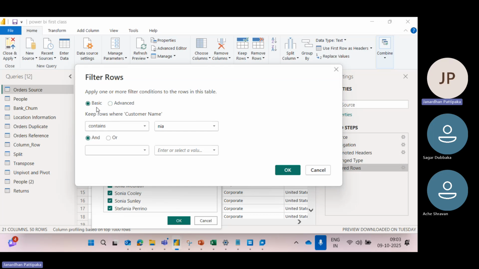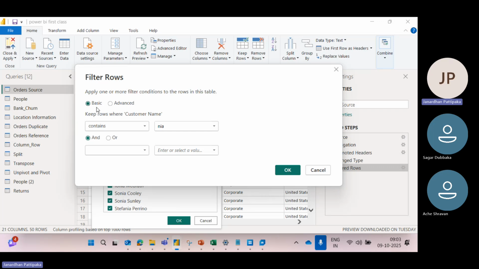If you want to filter out one or two attributes, only two, then you can go for basic filter. If you want to apply the filters on more than two, then you go for advanced filter. When we use AND, the command will be executed correctly only when the two conditions are satisfied. What is the advantage of using OR? If any one of the conditions is satisfied, you will get the final output. So if you want multiple attribute results, you select the OR.